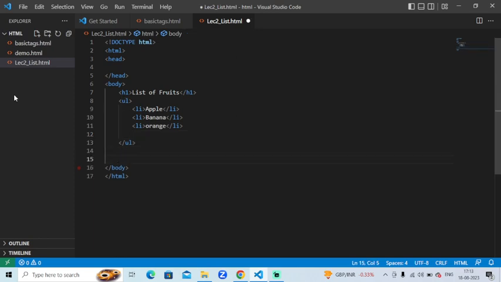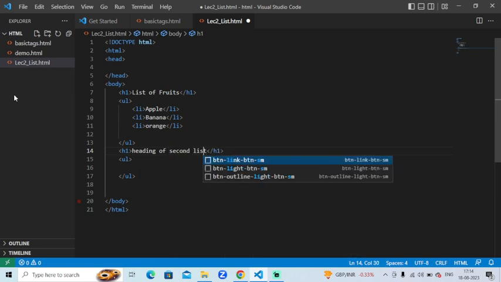Now the next thing is the ul. So this is the list of fruits, and again I want to do the same thing. This one I want as a heading, so h1 heading of second list.